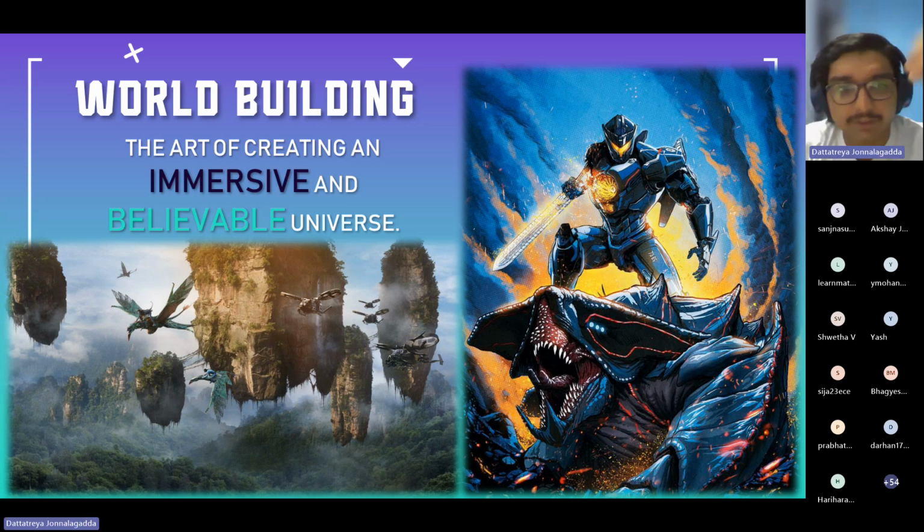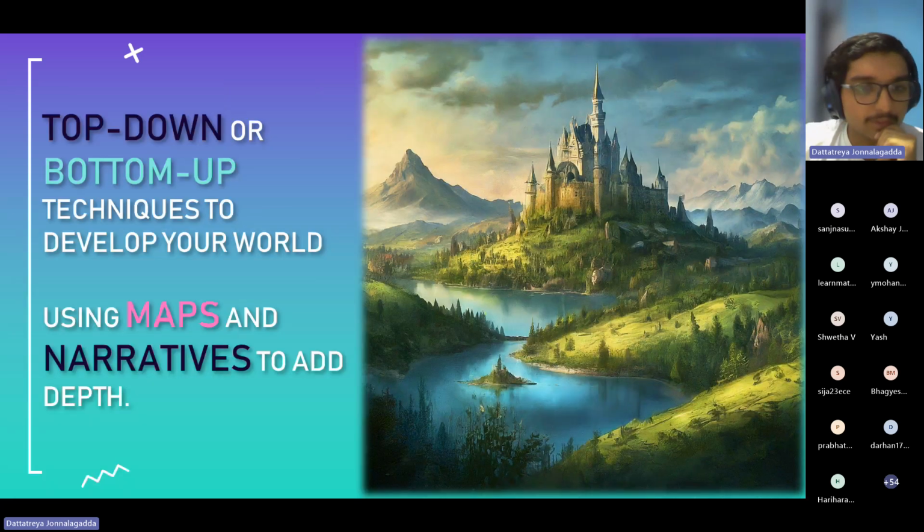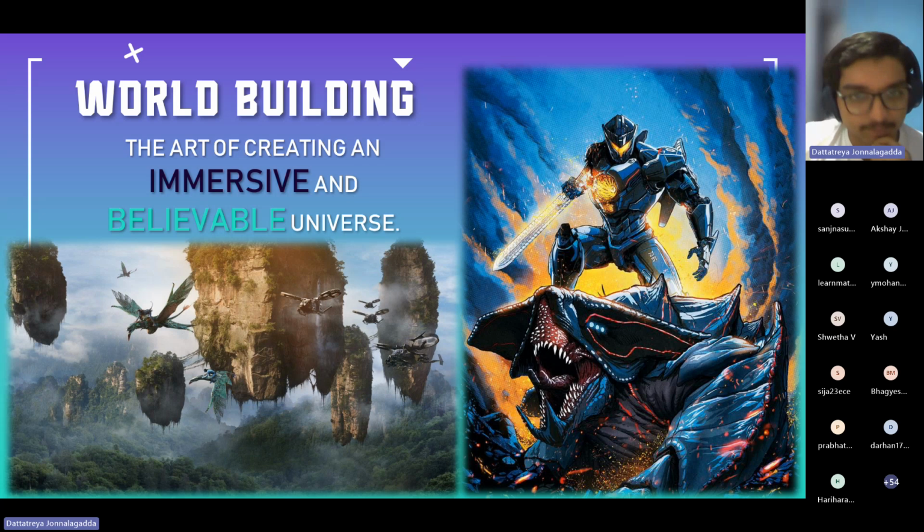And the other one, Pacific Rim, people might have watched. Even this is a very good example of world building, where there are kaiju monsters that emerge from underneath the ocean. There's a sort of rift between our dimension and their dimension underneath the ocean floor. So they come up through that, and people have built these robots to fight and kill them. As more and more are getting killed, stronger and stronger kaijus are coming out, so people have to build a lot better robots to fight them. And your main character is one of the pilots of these, and their twin dies in the first movie, so they're set up for stuff like that.